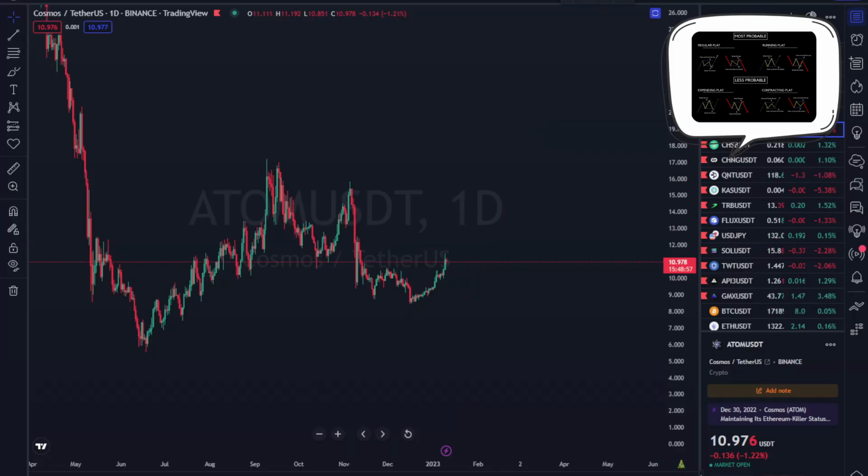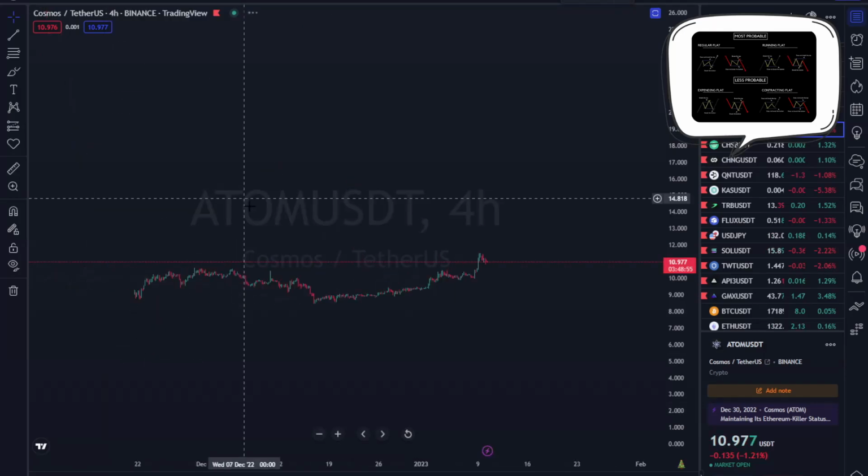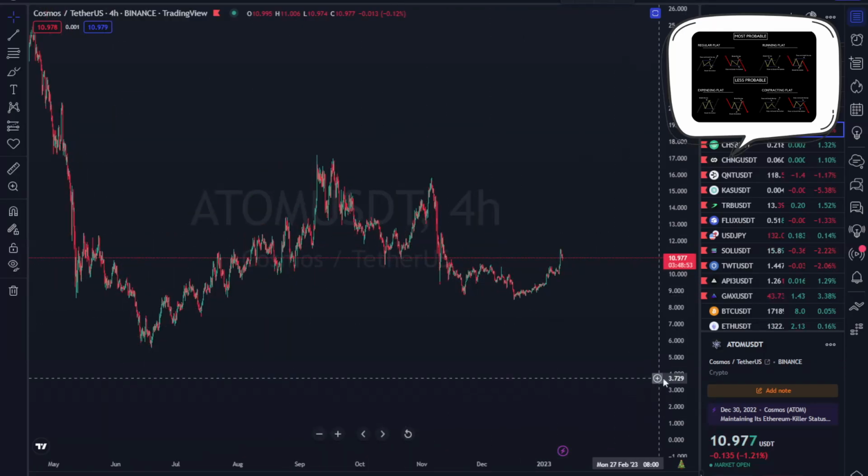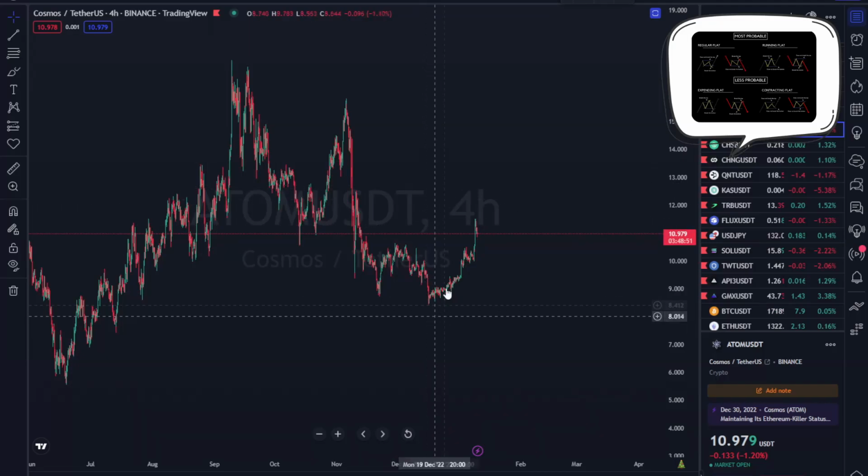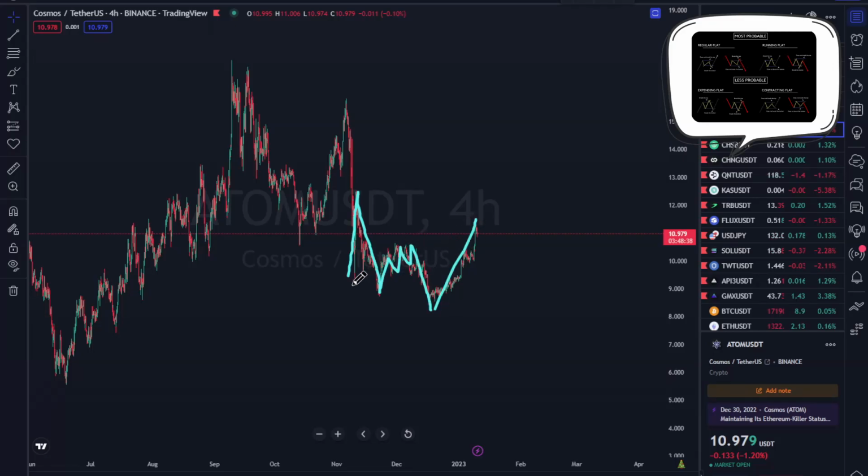Even though we're on daily, it's a 4-hour move. And in this move, what I can see in the smaller time frame is that you have a possible running flat that tells you that the move is maybe not ready to go up. So because of that impulse that you see right there, you've got an impulse, a retracement, correction, retracement, another impulse, and this completes a potential running flat, especially because of the impulse down that you've got before.